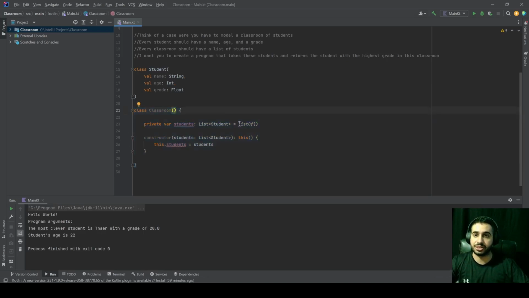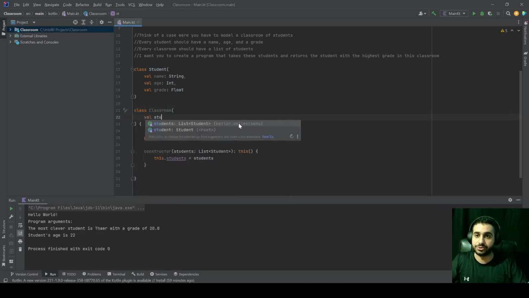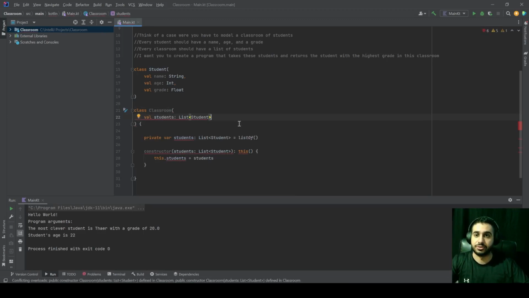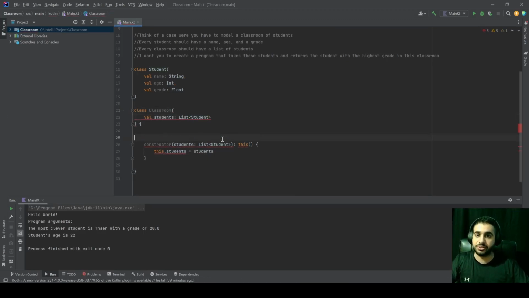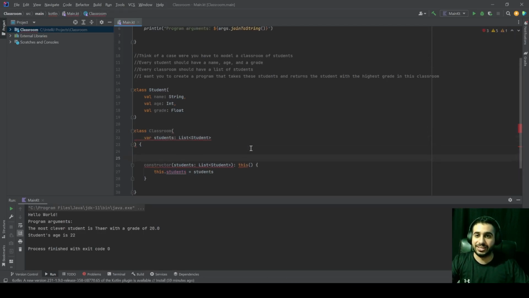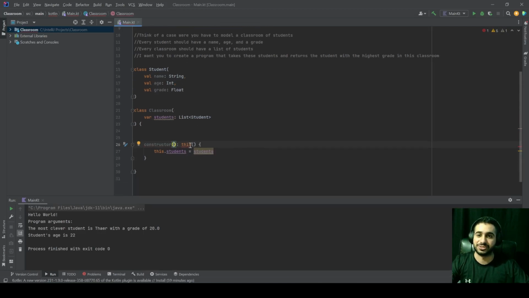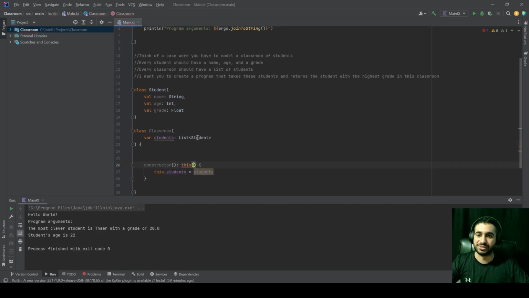You can also pass your students here. It doesn't really matter in this context, but of course it has to be a var. And this will cause a problem because you're trying to create a secondary constructor which is the same as the primary constructor, which is not very suitable.